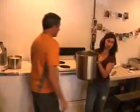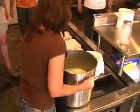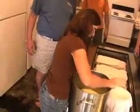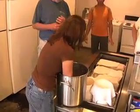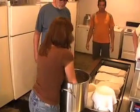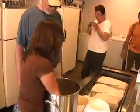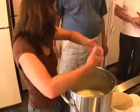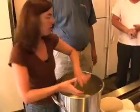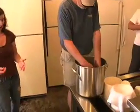And then we're gonna bring this over, and then maybe we could have Galen try to do this part. So what you're gonna do is you're gonna reach down inside here, and you see how this is kind of falling apart. You're just gonna lift it up and in, and it's okay to slop whey. Don't try and drain it over the thing and then gently put it in. Just go for it. So try and get as many curds in there as you can.